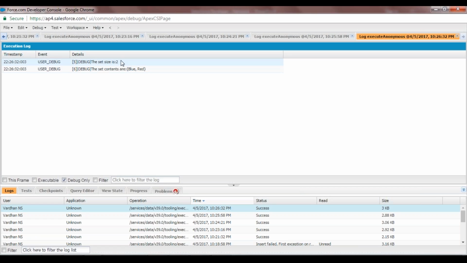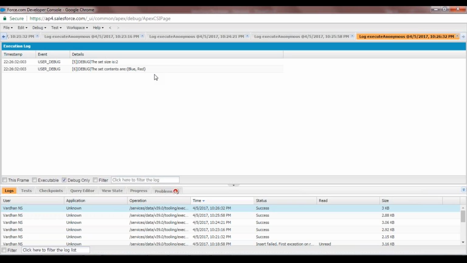So see, like I told you, even though I have added 3 different values, I added blue, red and red, it says that the set size is only 2 and the contents are only blue and red. That is because the duplicated value was not considered at all. So that is what happens with set. So the difference between list and set is what I've told you now. It is that the duplicated value will not be inserted and you will just be shown the output straight away.